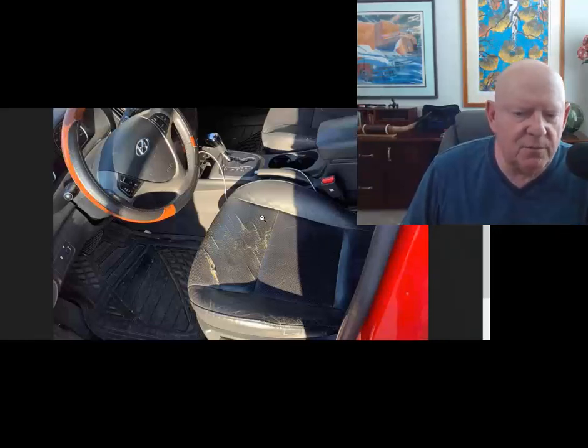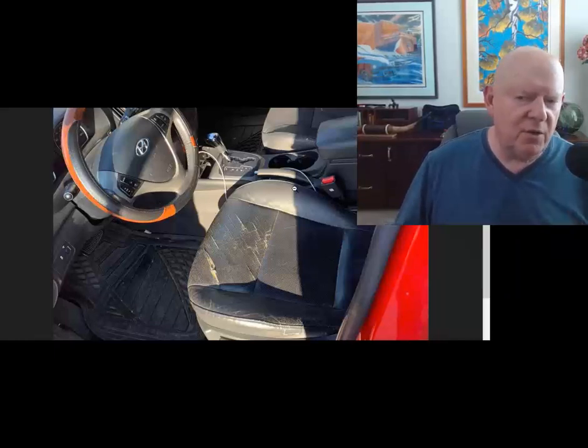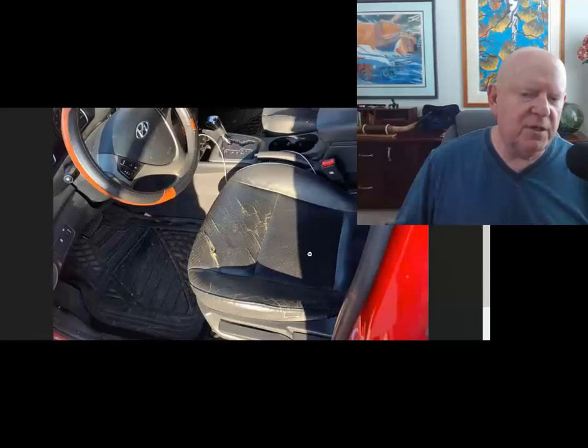Okay, so the damage on this, there is damage to this seat panel right here. A leather replacement of that seat panel is about $125 to $150. If we do the same thing on both seats, which the other one, I don't know if it really needs it or not. It's kind of hard to tell by looking at it. But if you had them both replaced to match.